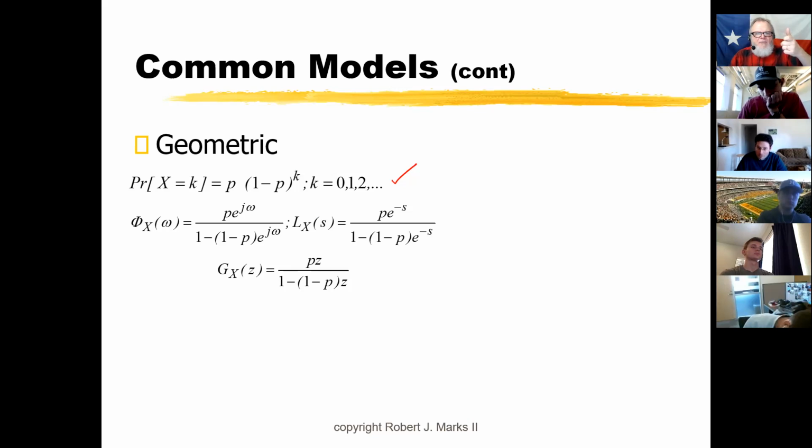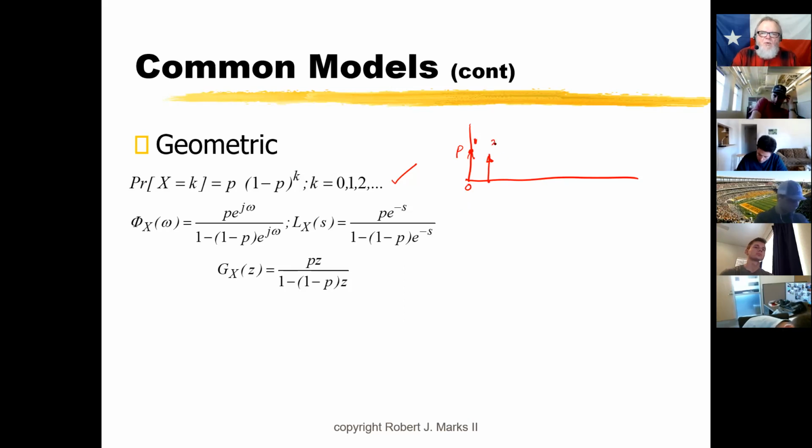So that's what the geometric random variable is doing. It is a discrete random variable, and it starts at k equals 0. For k equals 0, it's P. Why is it P at time equal to 0? Well, because we're starting to count at time equal to 0. You always count at a kind of weird time. If it goes off, this is 0, but actually the pull is 1. This is 1 trigger, and this is 2 pulls of the trigger corresponding to 1. You have to fail the first time, and then you succeed.